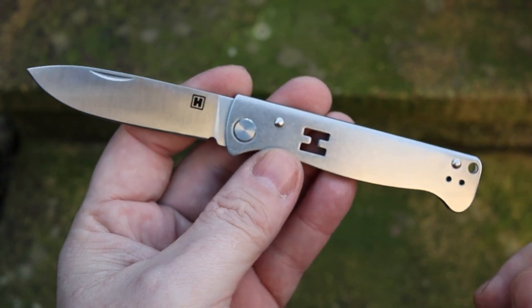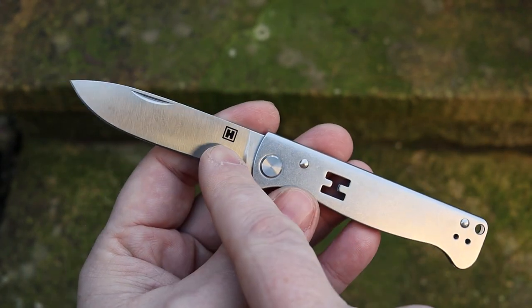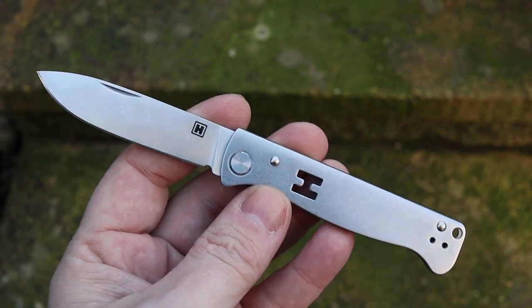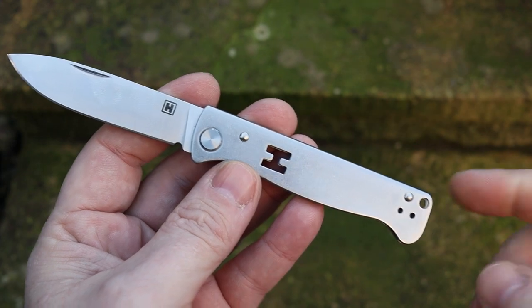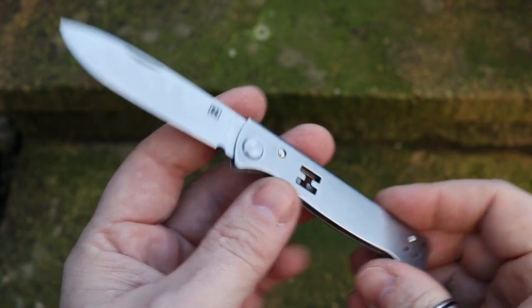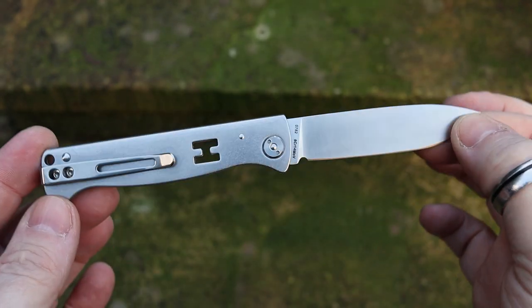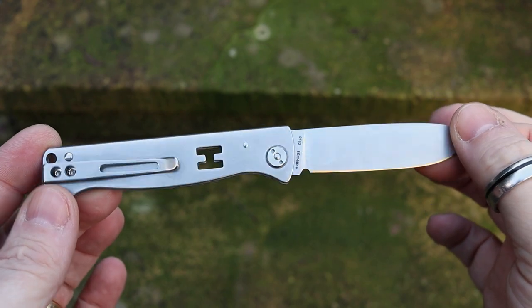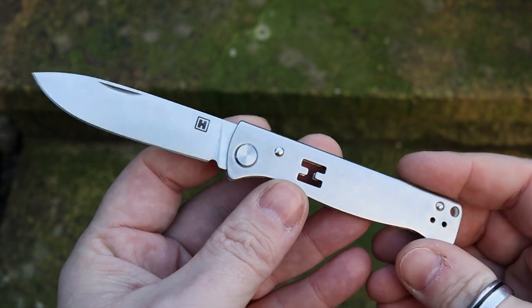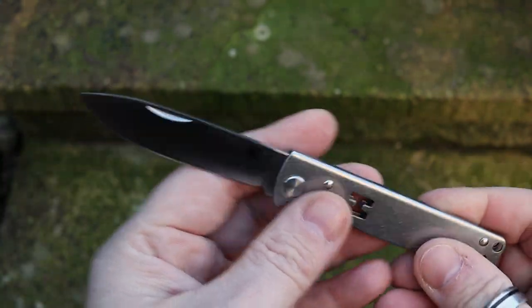One thing that I noticed today while I was looking at this before my lunch. So hopefully you'll be able to see, there is an H here and there is an H that's cut into the scales. So the H is for Heinnie Haynes, who's part of the collaboration between Heinnie Haynes and Real Steel. But I've also noticed that there's actually no Real Steel branding on this whatsoever. It's all purely Heinnie Haynes branded.